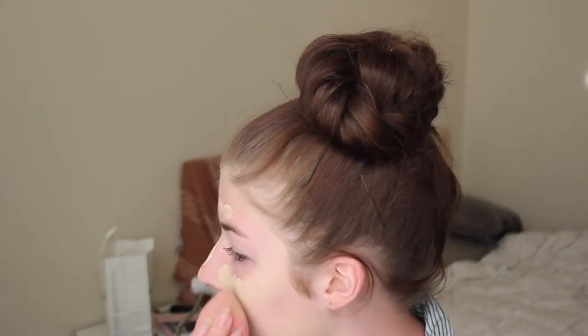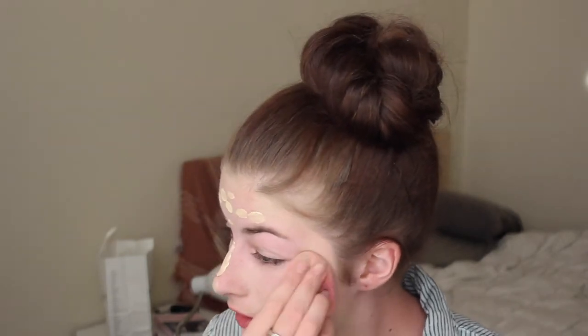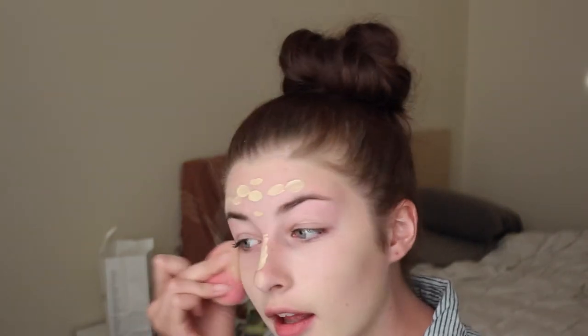The shade is really weirdly yellow. I don't know if it's showing up more yellow because of my sunburned skin, but it's really yellow. It looks really good when I blend it out — it just looks yellow. What I'm going to do now is actually put a BB cream on top, because I still want that really radiant sparkliness. My BB cream has lots of sparkles in it, so it gives you an all-over glow.